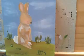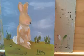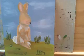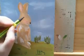Now I'm going to put a mark with my pencil of red to put the eye before I go in with the paint. Make sure I get it in the right place. Now the eye is quite big.